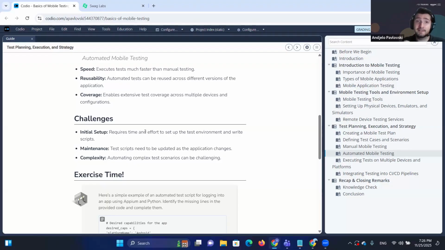And then the maintenance. Again, you need to update test scripts, but other than that, you need to maintain devices, or rather, you need to update devices. You need to make sure that what you're using is relevant. When you change that, some of the tests might fail. So you need to make sure to check, is it due to the device? Is it due to the application? So maintenance here is a bit more chaotic, I would say.